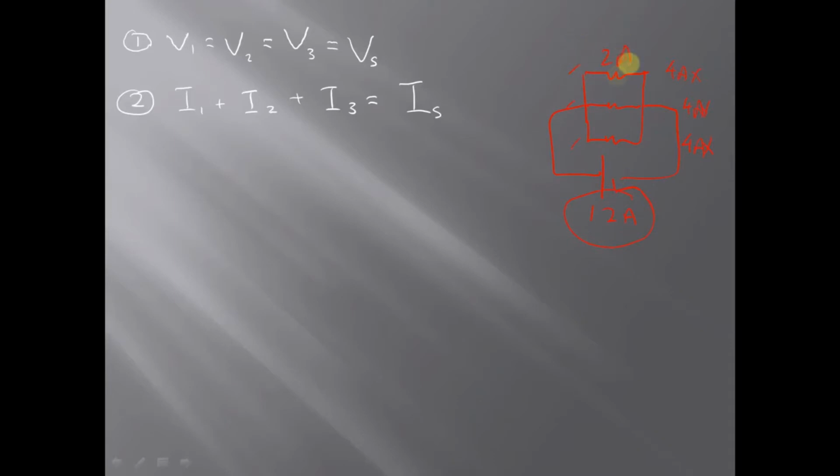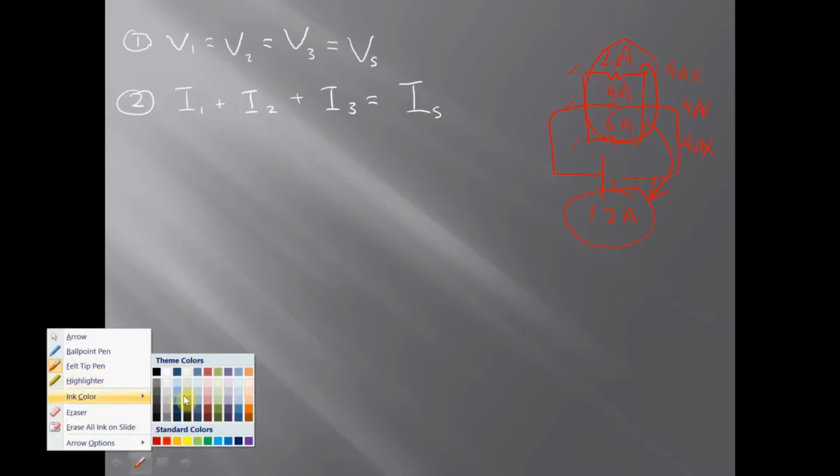Maybe this is 2 ampere. Maybe this is 4 ampere. So at the end of the day, it must be a 6 ampere here. Total must be equal with a 12. That's the key point. Alright? Next. Later I'll show you some example lah. Then you will understand better what's going on.